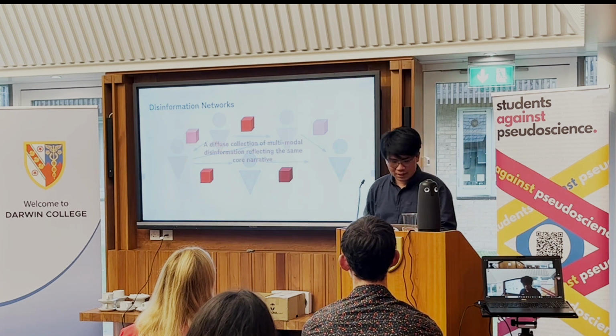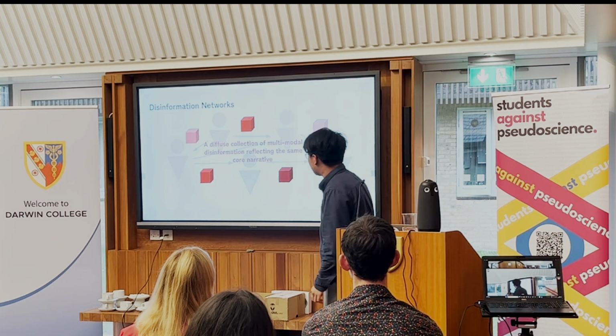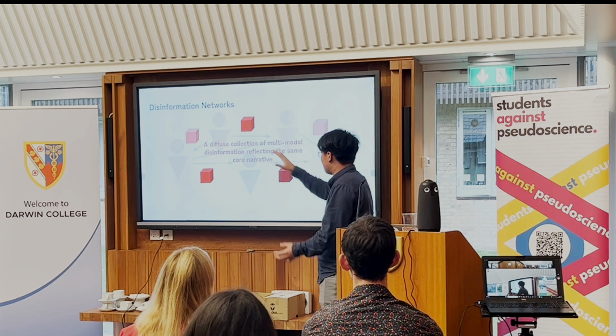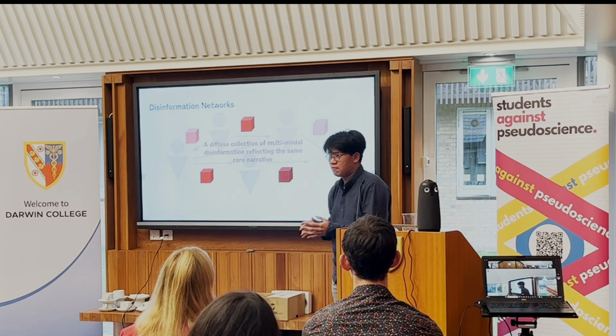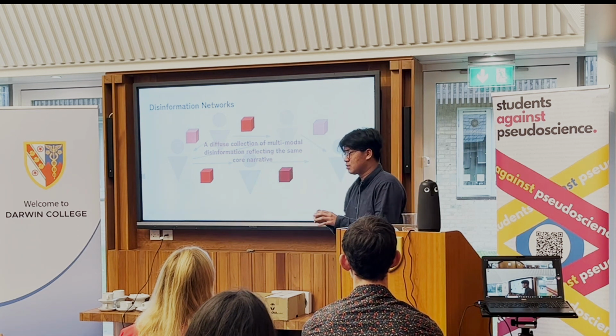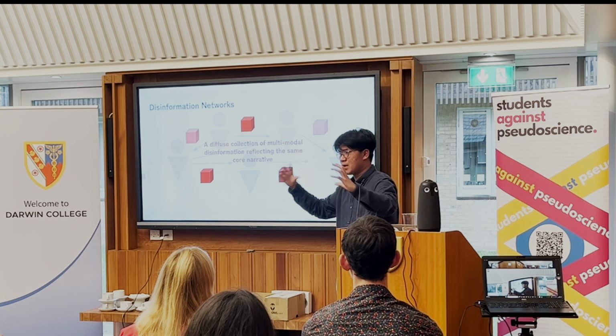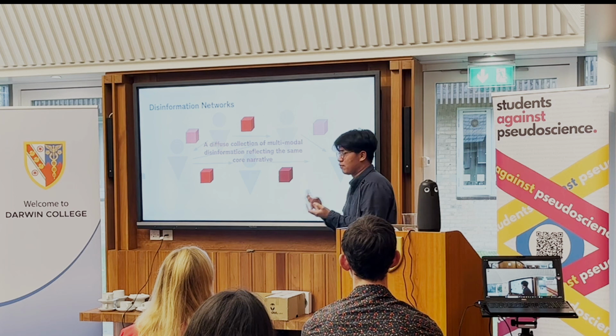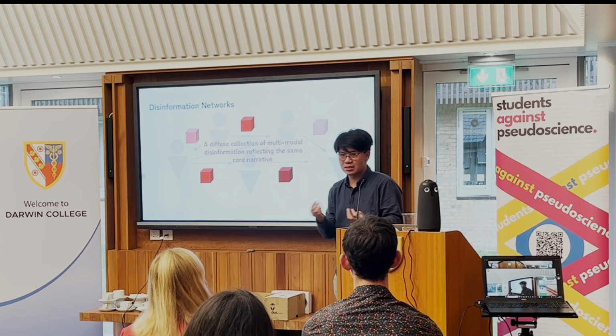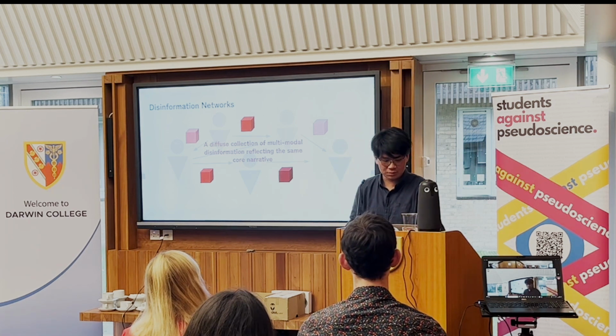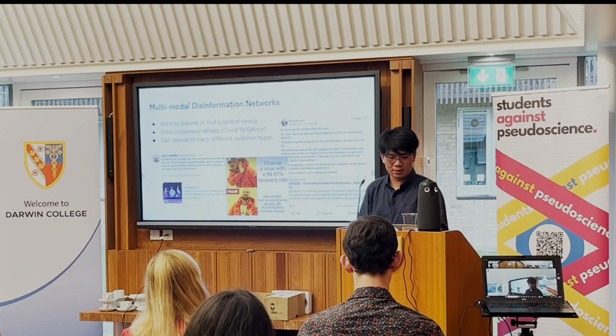And so if we strip back a little bit, what we see is that what is actually going on is that there is a network, right? There is a diffuse collection of multimodal disinformation. And multimodal here is not one piece, but many different pieces, each of different kinds and varieties that reflect the same story. They're all telling something similar. So we can go into a case study specifically.